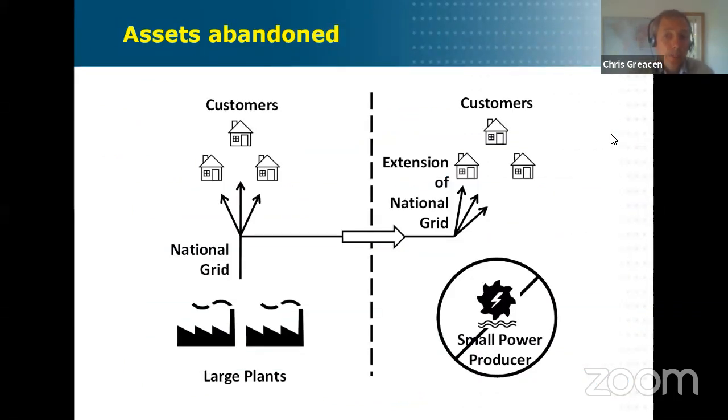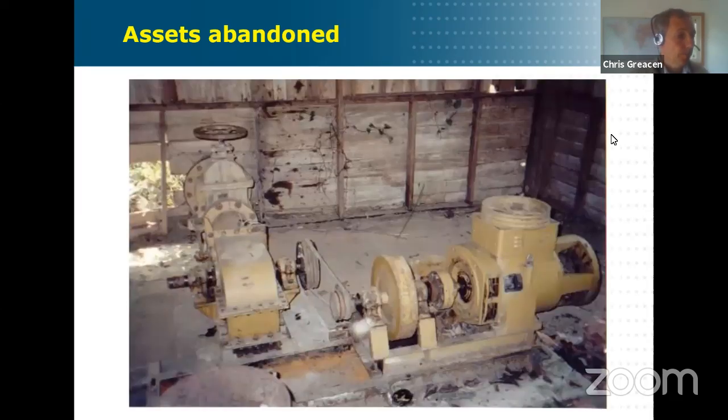And then, unfortunately, the most common case that I've been observing is that assets are abandoned. So some solar mini grid developers are guarding against this by building their equipment into shipping containers that can easily be picked up and brought to another more remote village when the main grid arrives. Here's a picture of an abandoned micro-hydro. Disturbing, and maybe something that some of you have seen as well.